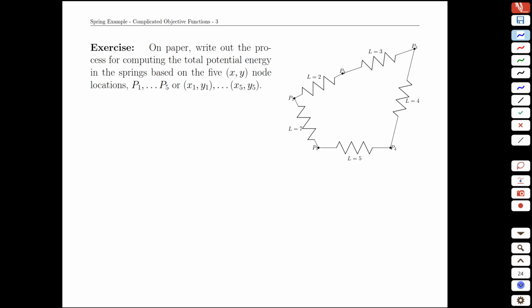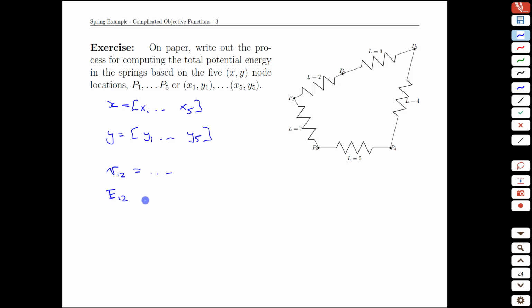So how would we actually compute this in practice? What we would do is actually have a formula where we take in x as a vector, x1 to x5, and y as a vector, y1 to y5. And then we would loop over and we'd say, all right, I need to get the vector from 1 to 2. Build that.